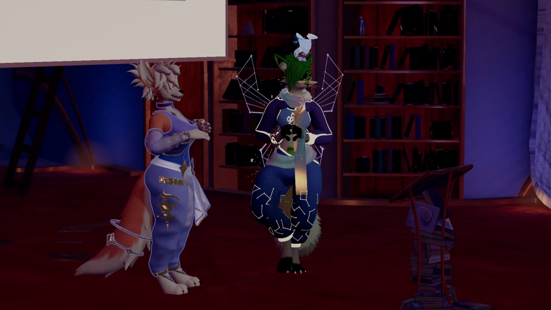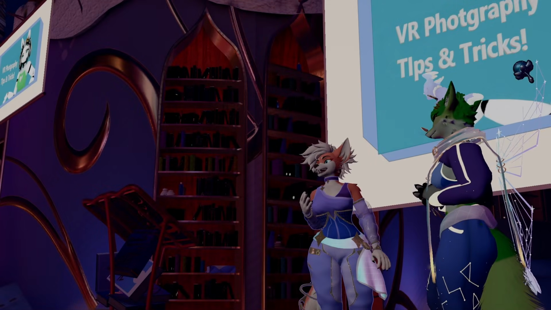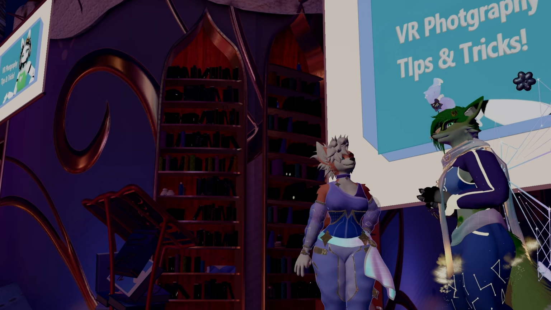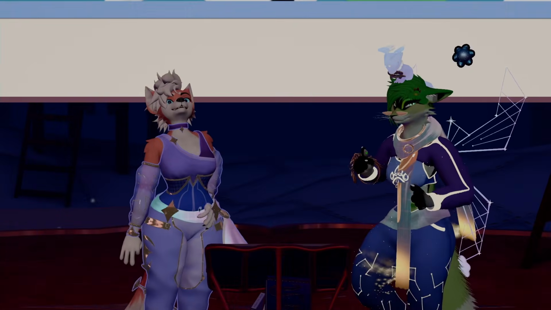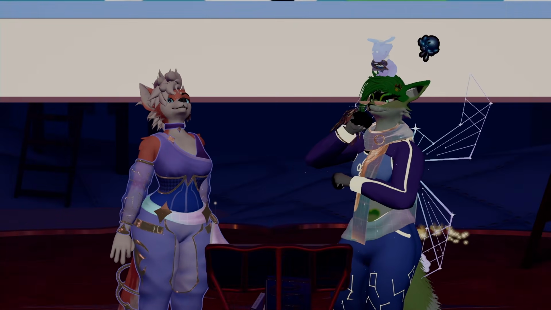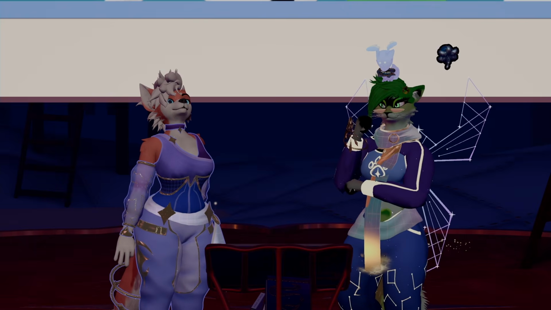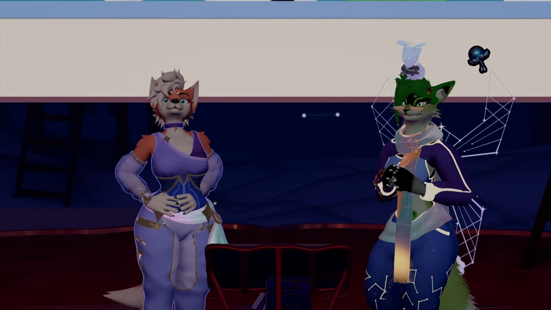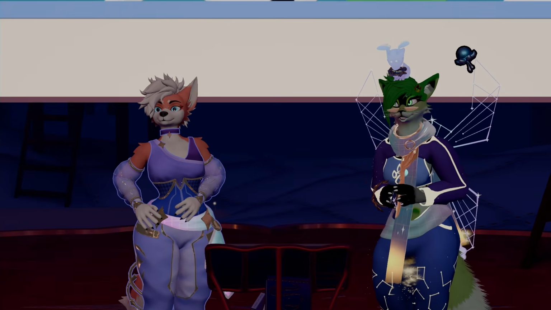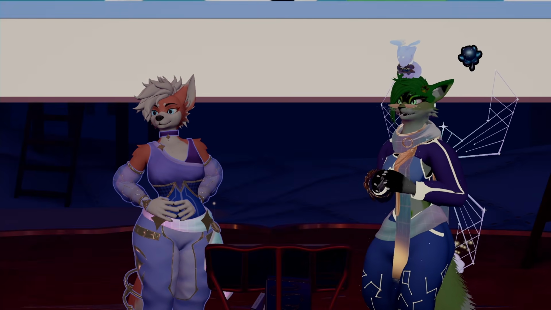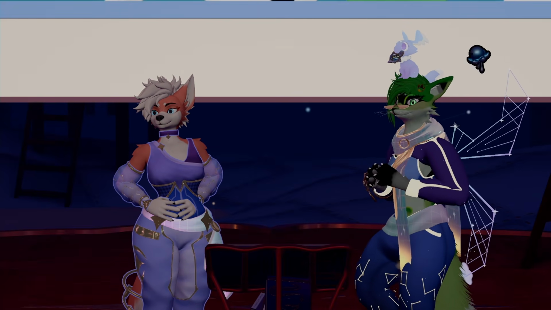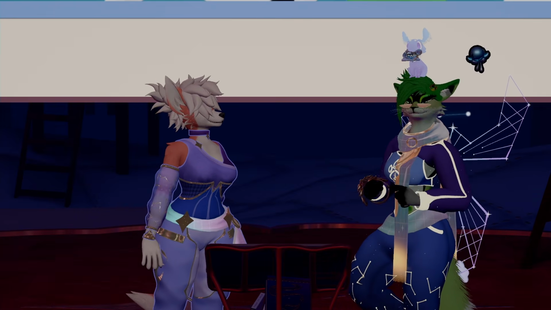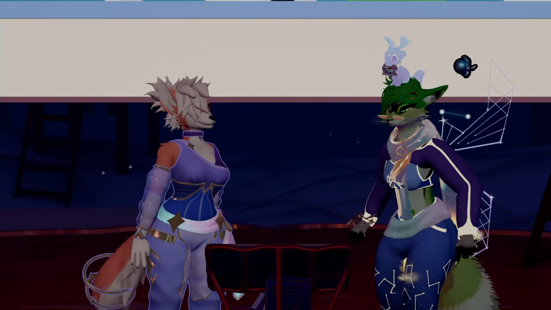The last question this person asks is, what's your favorite Keyblade beside your own? Ooh, that is an amazing question. Whoever asked that, thank you. My favorite. I don't want to be generic and just say Kingdom Key because I do love that one a lot. But my favorite one would have to be from Kingdom Hearts 2, and you get it when Axel dies, called Bond of Flame. It is not very useful and it's not a very good Keyblade, but it's one of my favorites because I like the look of it.